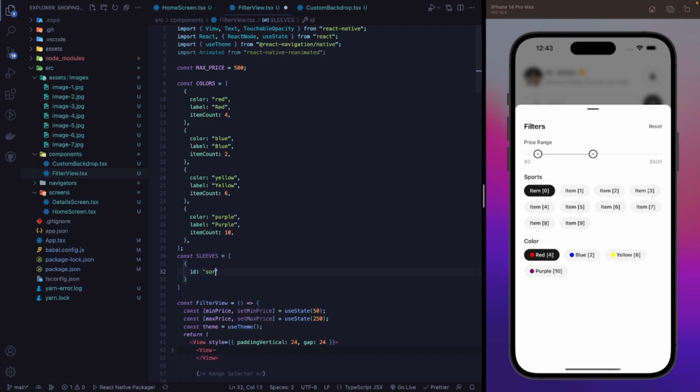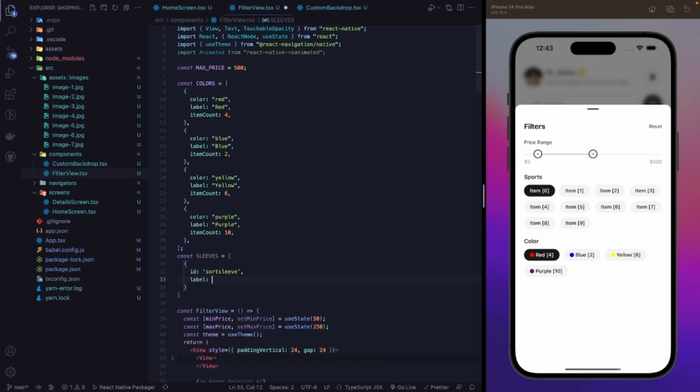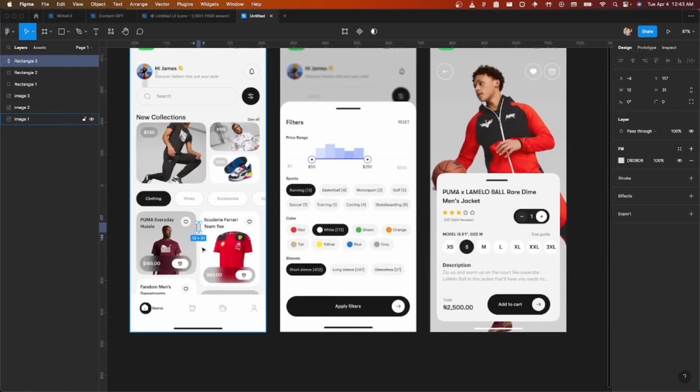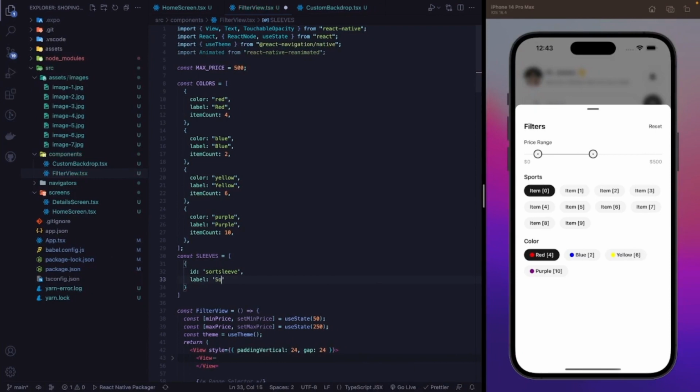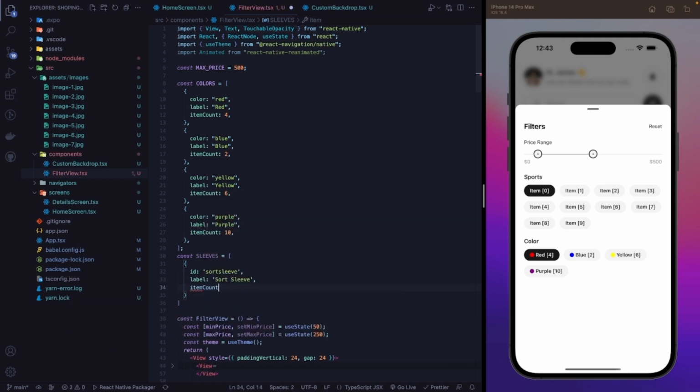ID should be short sleeves. Labels should be short sleeve, and item count is going to be 20.